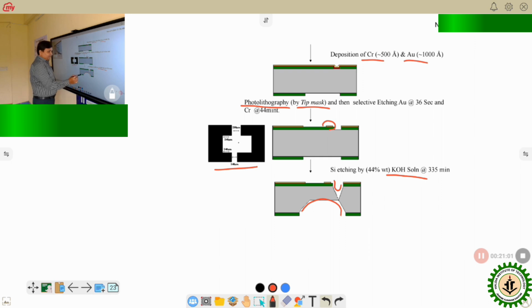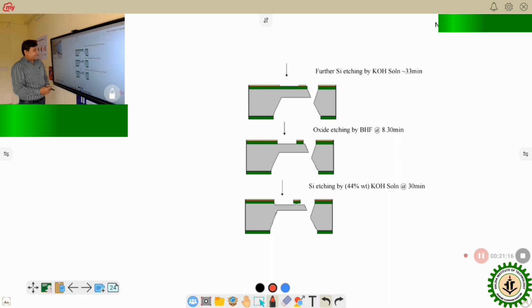To make a cantilever, here we use KOH because the KOH etching of silicon depends on the crystal plane. Similarly, next we again apply the KOH for more etching to get a particular shape of the cantilever. So here we get this one.